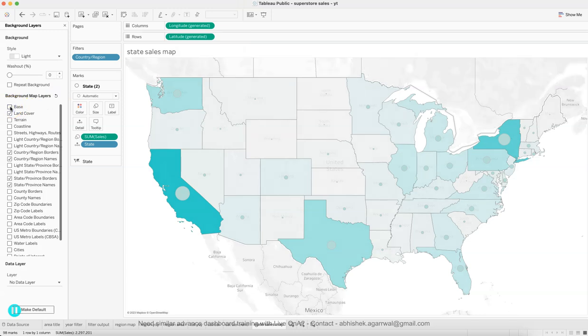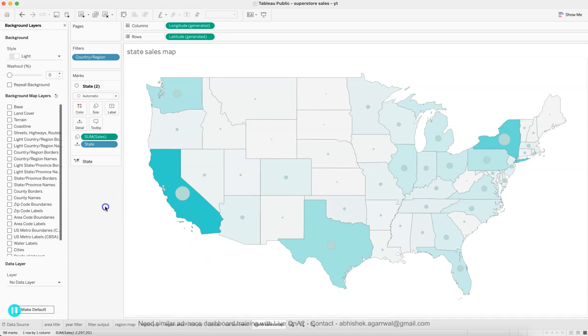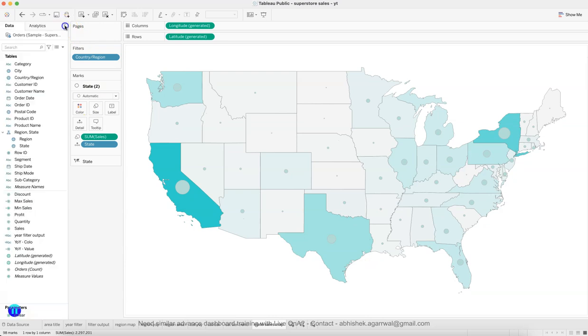So you have base, land cover, country region border, country region name, state province name, and those are gone, borders are also gone. So now finally what you are left with is this one, right? So right click, hide the title, and your map is ready.